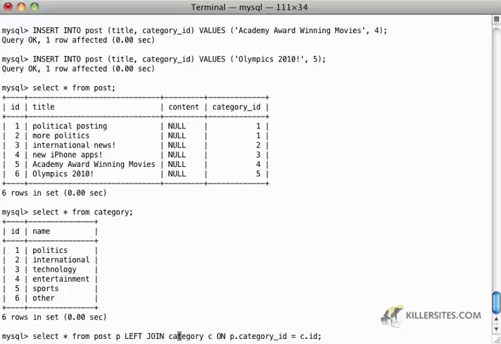And we're going to be left joining with the category table, and it's going to have a shortcut of C, and we're going to glue the two together using P.category ID, which is the post category ID, when the post category ID is equal to the category ID. So it's very important that the two line up.